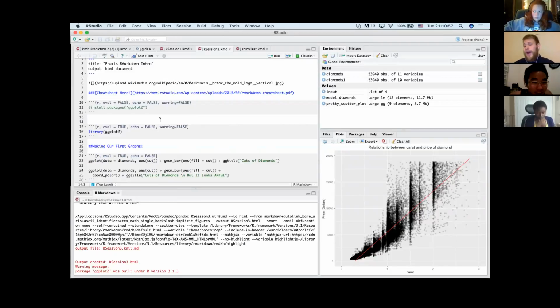I don't know why you would have it, but say that's what you want, then nothing would appear if you do false and false. Versus if you want both it to be shown and to run, you do true, true. If you want it to be shown but not to run, you do echo true, eval false. If you want it not to be shown but it to run, then you do echo false and eval true. Does that make sense? Yeah.